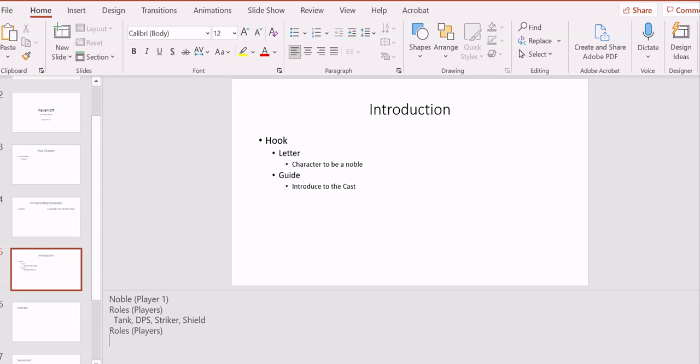And say, perhaps what we want to do is have a noble who's answering the letter. The noble is going to have an armsman who's going to be responsible for making sure the party is safe.